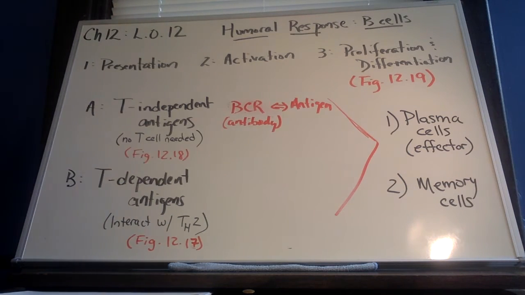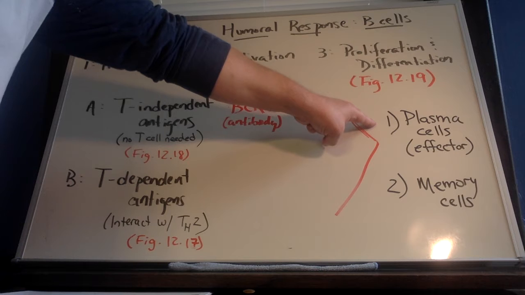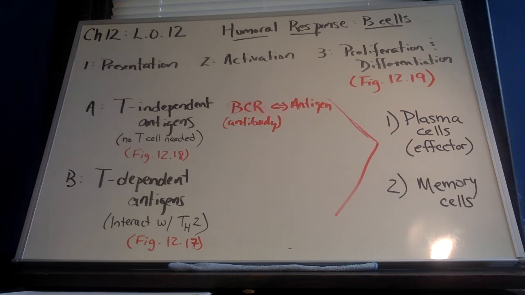As a matter of fact, you can see in that picture that the epitopes at several places on that pathogen have bound with several BCRs on our B cell. This will automatically activate our B cells. When they get activated in this manner, they can go straight to proliferation, which is, just like in T cells, mitosis. We undergo mitosis, we create many cells, and then they will undergo differentiation. And for B cells, the 2 different cells they will differentiate into are plasma cells, which have the antibodies. These are your effector cells. And then they will also differentiate into memory cells.